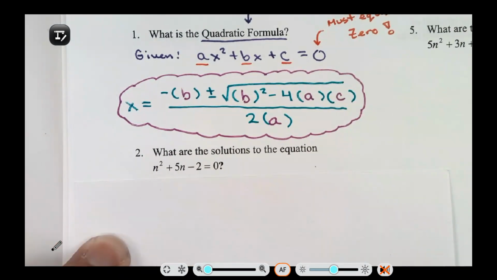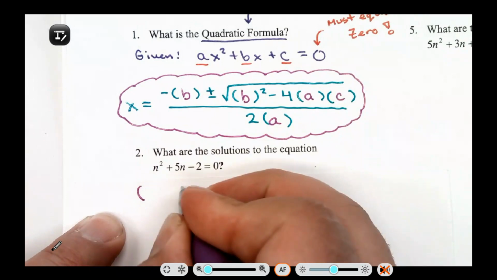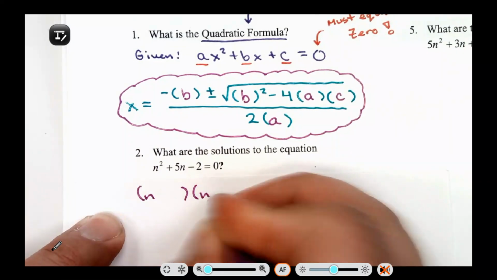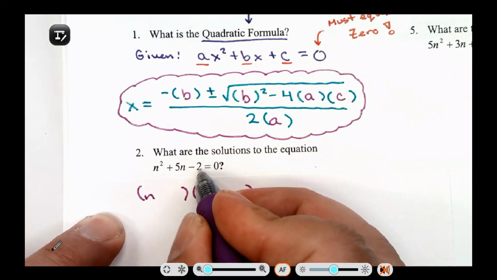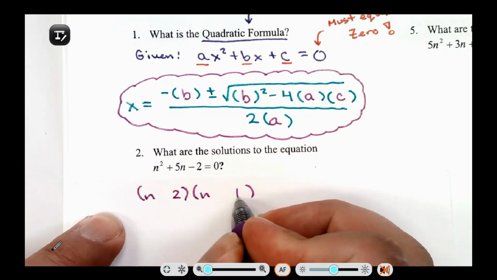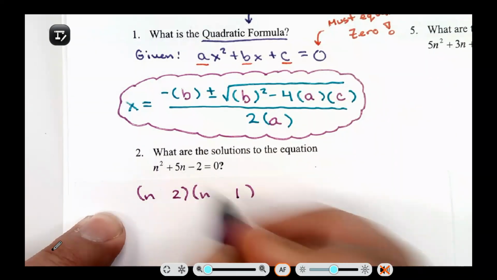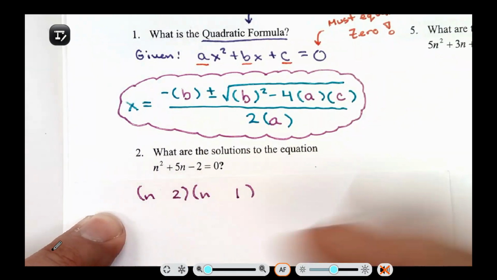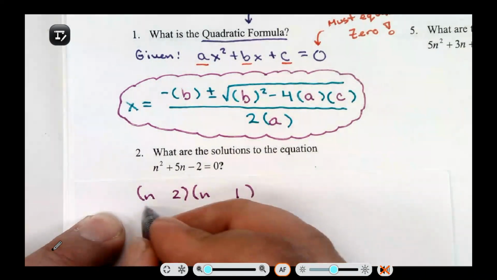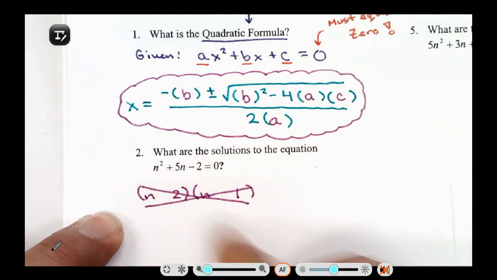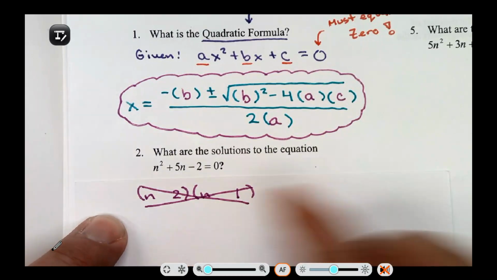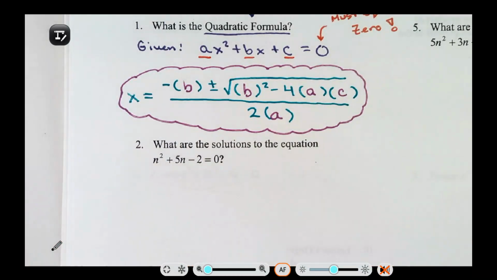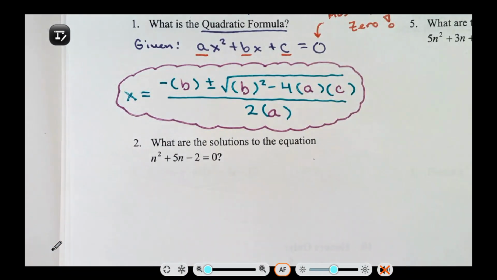Would it even be possible to factor? I would put an n here. I would put an n here. What multiplies to give you a 2? Well, 2 and 1. But will these numbers subtract to give us a 5? Yeah, you see, that's impossible. So that's how we know factoring just doesn't work for us on this one. But that's why we have the quadratic formula. Technically, the quadratic formula does work for each one of these problems.